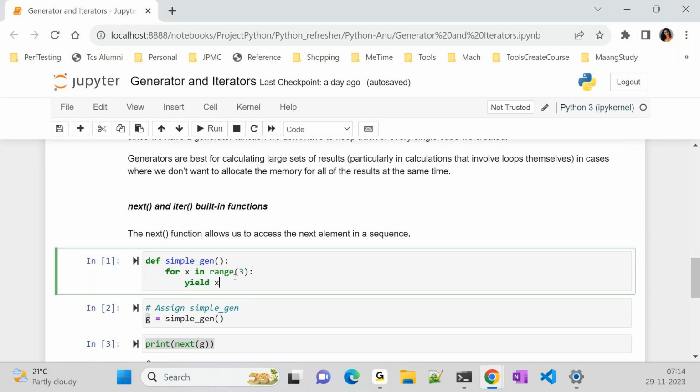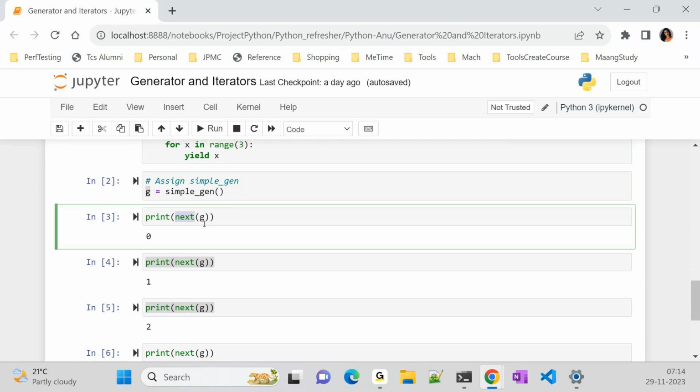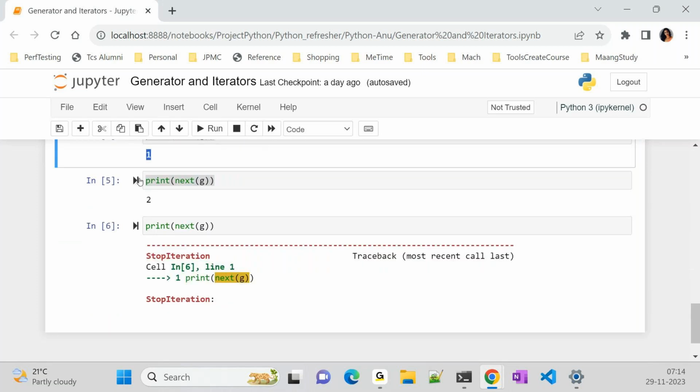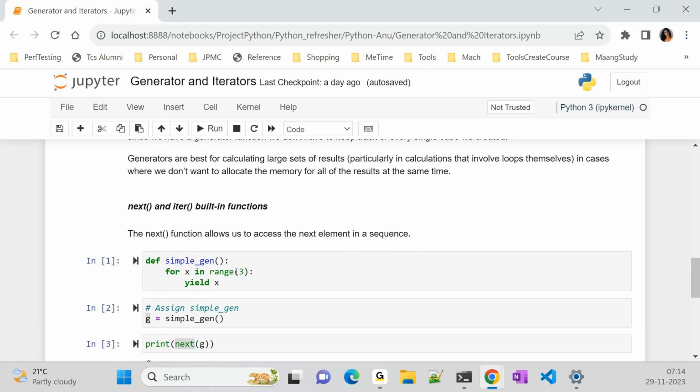Then I assigned that function to a variable, which makes my writing easy. Then I'm using the next function, next of g. Initially it gave 0, then it gave 1, then it gave 2. I know the range will end at 2 because it is 0 to 2.